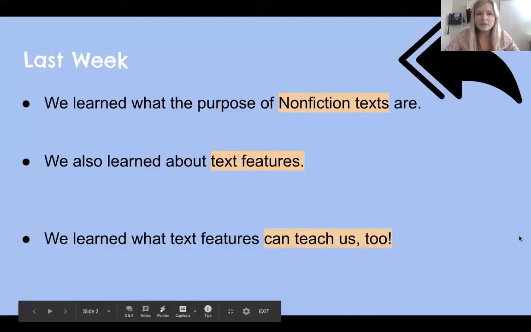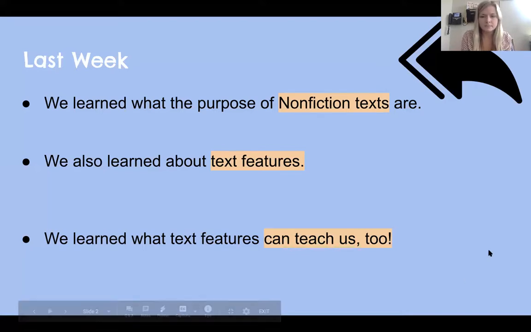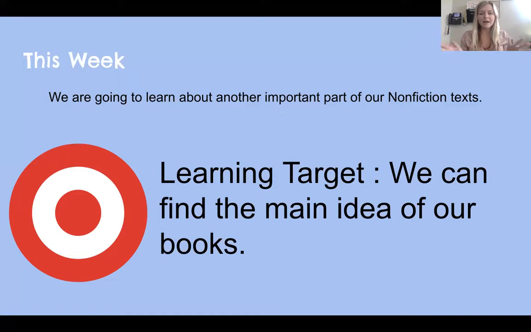So again, last week we learned what the purpose of nonfiction texts are. We also learned about text features. We learned what text features can teach us too. So we didn't just learn what text features are called, we learned what their purpose was. And this week, our learning target is that we can find the main idea of our books. You are going to hear that word so often, main idea. That's another important part of our nonfiction texts.